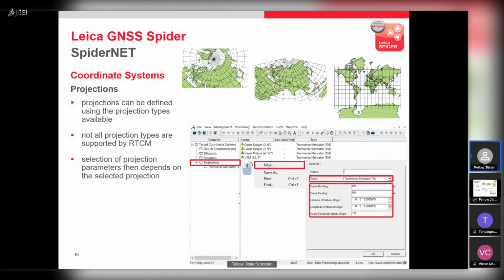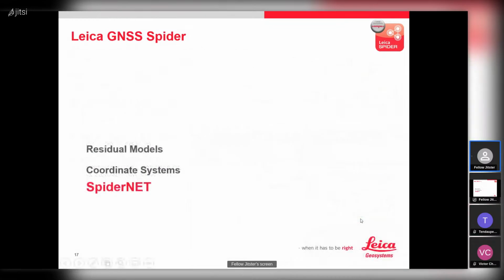And then once you select your projection type, you need to configure the parameters. Typical parameters for projections are some kind of false easting, false northing, the latitude of natural origin, the longitude, or the reference meridian, etc. So this is quite a large topic, and as I said, this is more or less for somebody who has some background in mapping. Then you can configure whatever you need here.